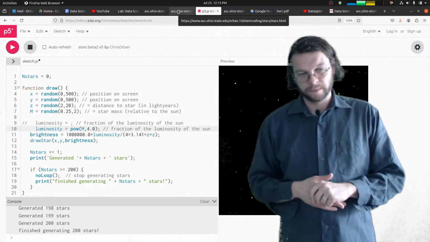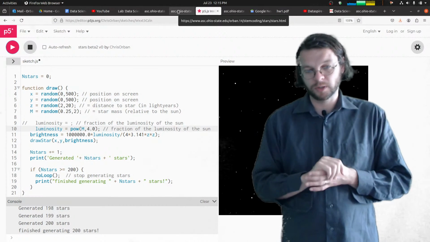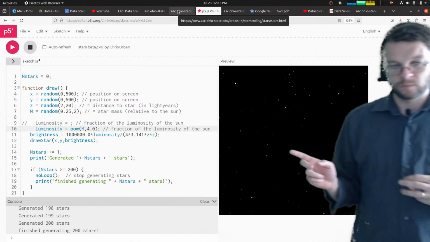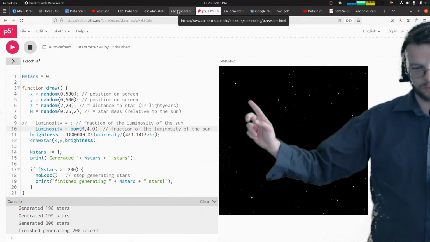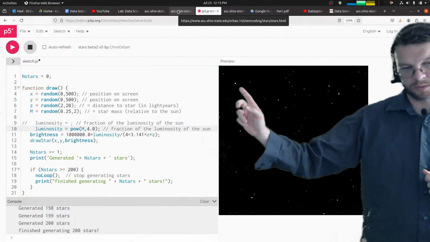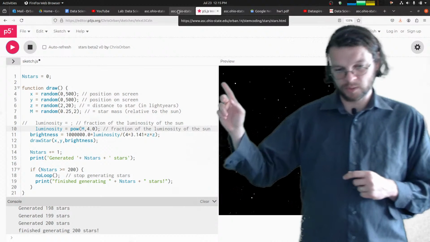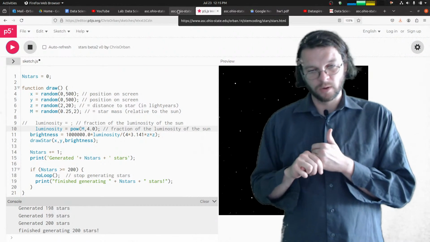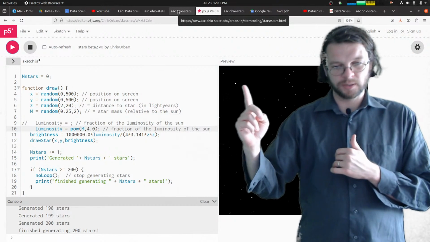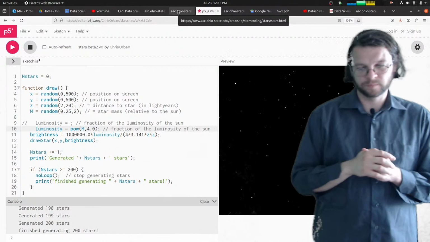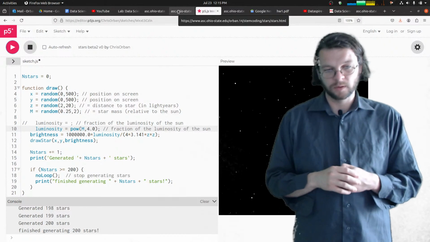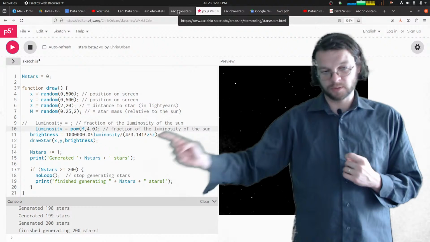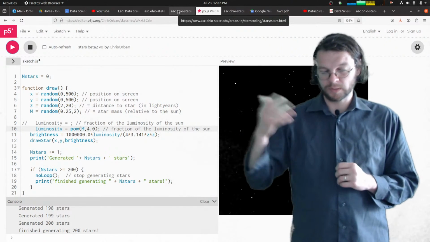So that's fine, right? Maybe I should have said this earlier, but a central question that we're addressing with this exercise is: when you go up and look at the night sky and see a bright star, is it bright because it is especially luminous? Is it bright primarily because of how much energy per second it is emitting? Or is it bright because it is very close to us? Maybe it's both, or is one dominating the other? Both the energy per second matters, but also the distance matters.